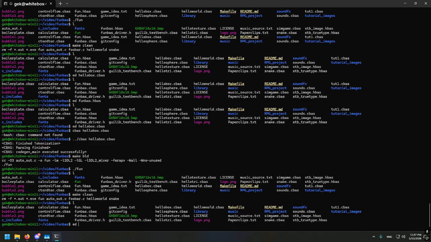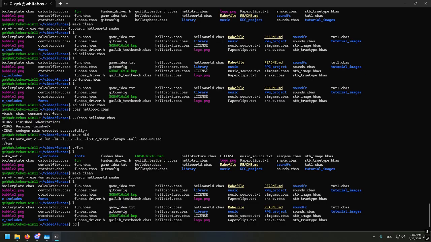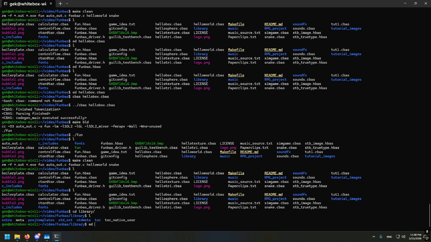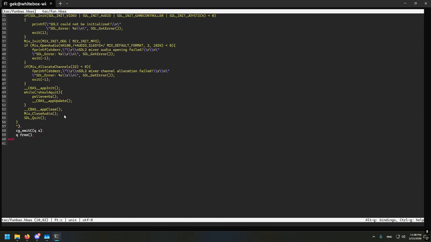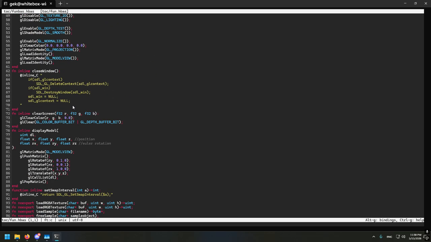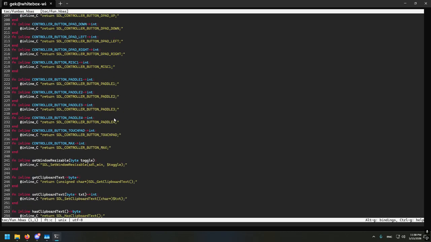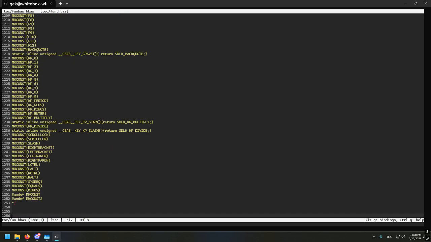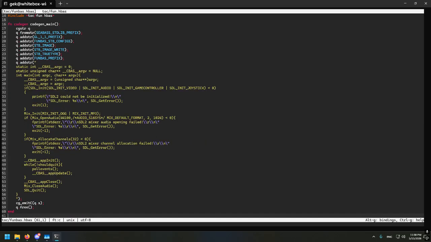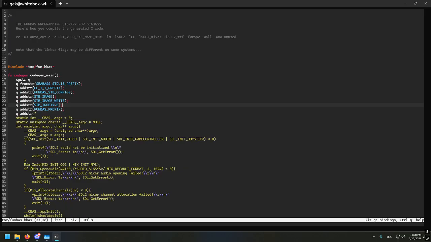Anyway, so what FunBAS does, I didn't realize I still had FunBAS in here. Hold on, where is library? So anyway, what FunBAS does is it just forwards some SDL2 and OpenGL stuff, right? It also has STD image and stuff.